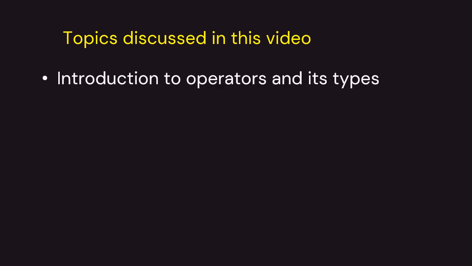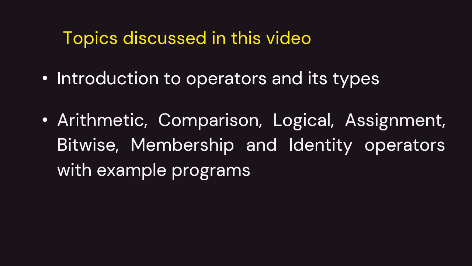First, we are going to list down the topics discussed in this video. The first topic of discussion would be types of operators. We'll also understand how operators play a crucial role in making our code work seamlessly. Each of the operators discussed in this video serves a specific purpose, helping us perform different operations in our code.